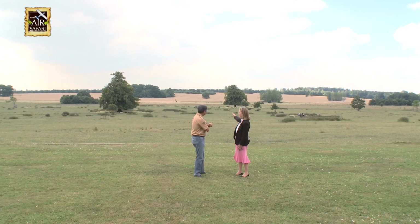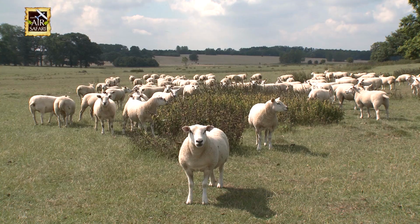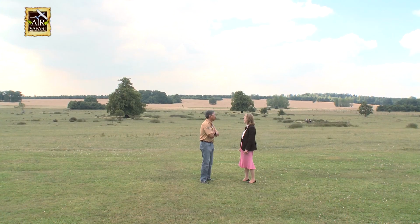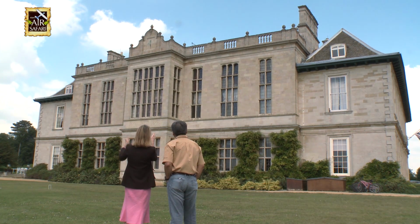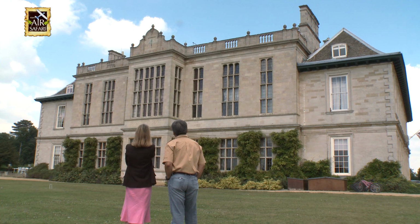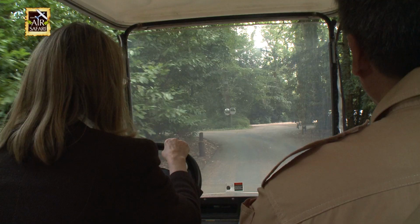This is a lovely view of the parkland here, which is just over 500 acres, and it was all laid out by Capability Brown, who was a very famous landscape designer. You can see from this angle the dates of the different bits of the house, the 2 end bits which were put in about 1780, and the central bit, which was what the Grettons added when they put the ballroom in, and the top 2 floors, which was all one big room when it was a private house.